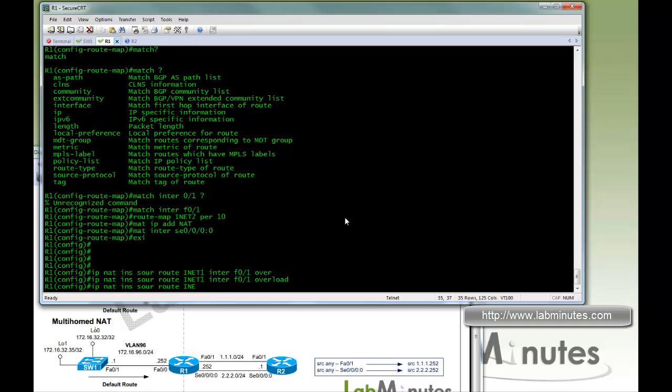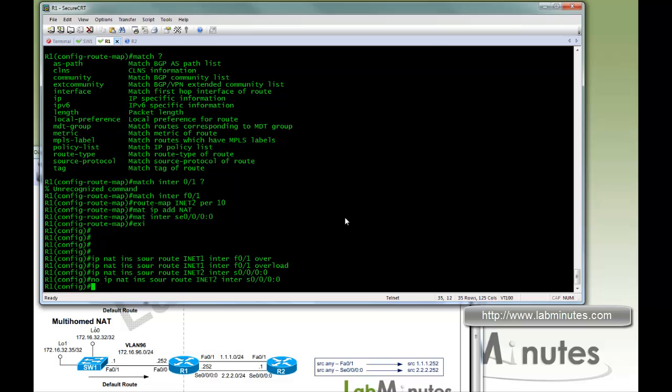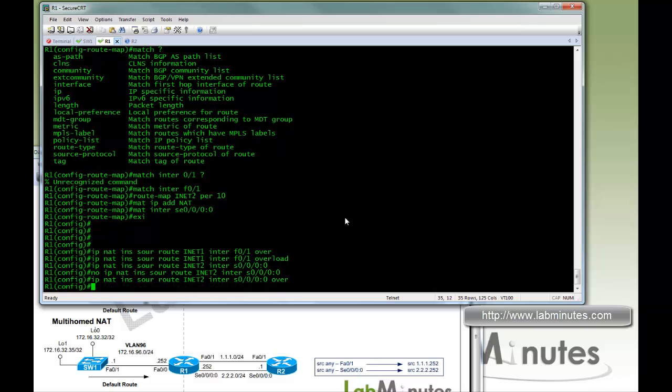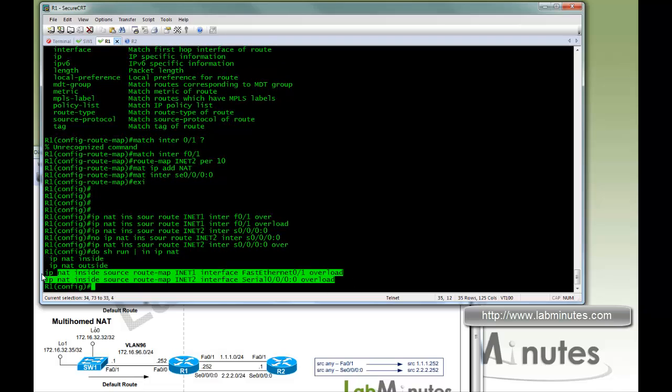Same thing for the second path with route map INET2, interface Serial 0/0, with overload. Okay, so we have both in there.